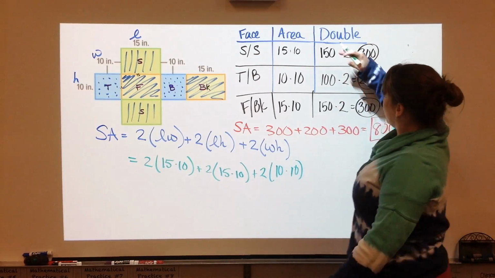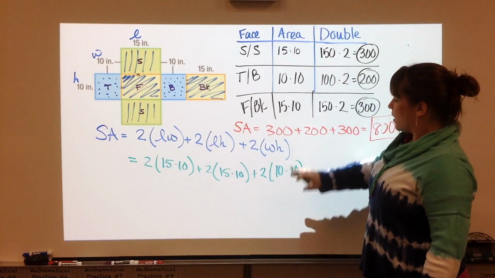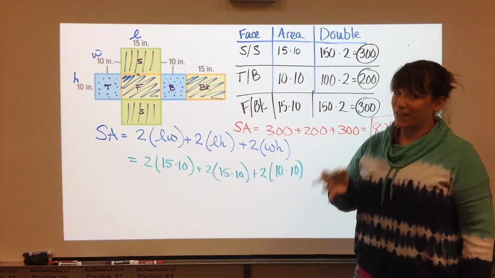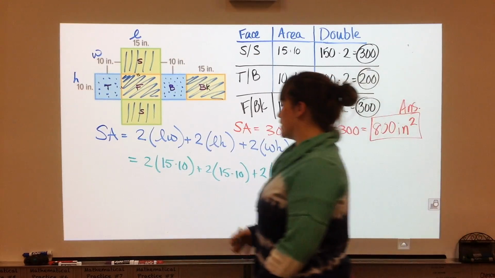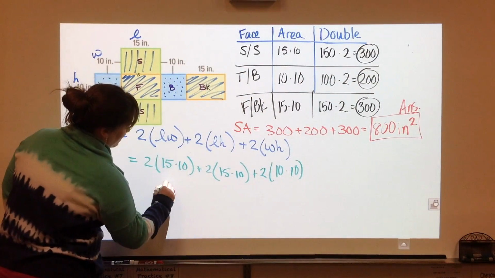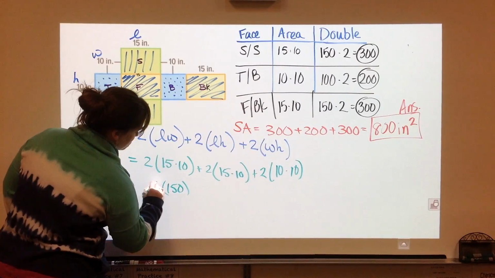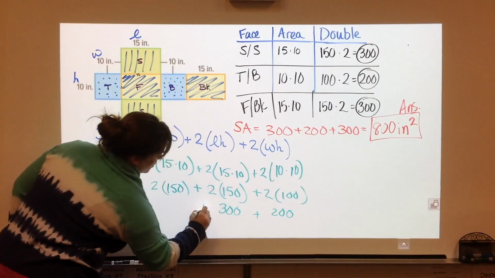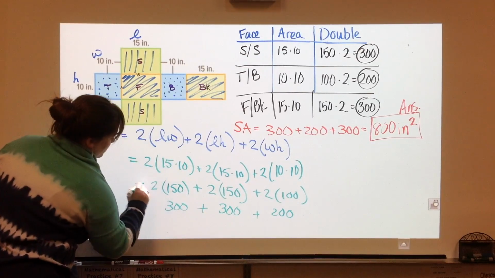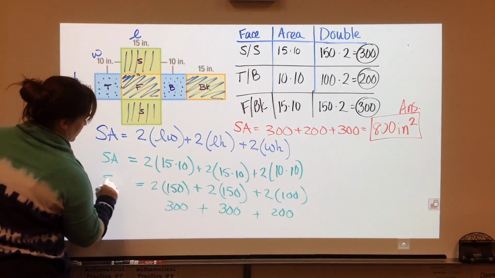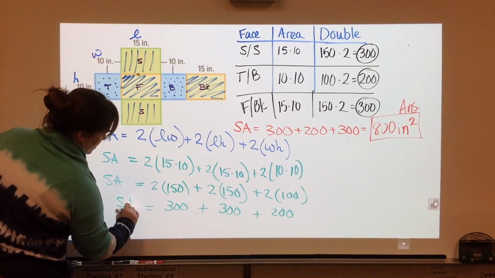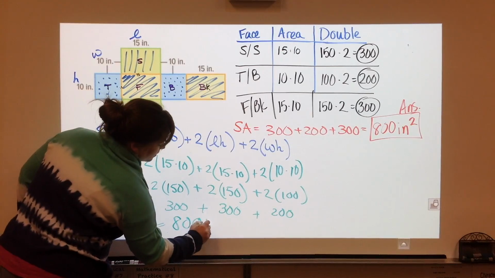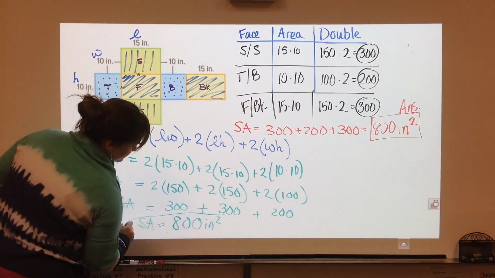And then the last piece ends up being the width, which is 10, and the height, which is 10. So you see that there are 3 separate parentheses standing for the 3 separate kinds of faces that you were finding the area of. The math ends up being exactly the same. And when you add 200, 300, and 300, sorry, I forgot my surface areas over here, to make it an equal equation, you get 800 inches squared.